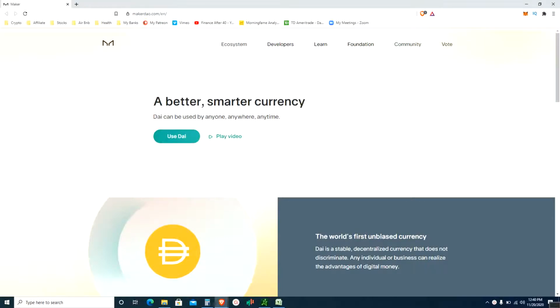Today we are going to learn how to give yourself a loan using Ethereum as collateral. We're gonna put Ethereum as collateral, get a loan, give ourselves a loan. We're gonna get DAI. DAI is the equivalent of the US dollar, and then you can do whatever you want with that DAI. You can convert it to another coin, maybe more Ethereum if you think so, or just send your DAI to Coinbase, cash it out into your bank account.